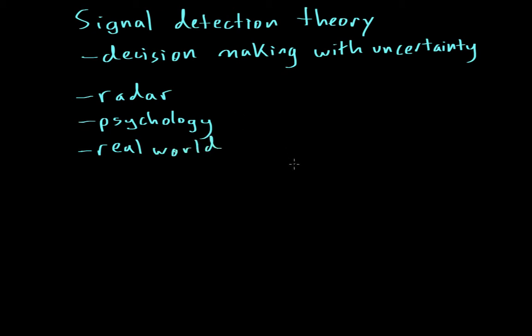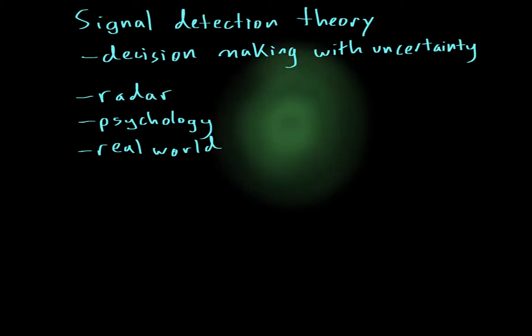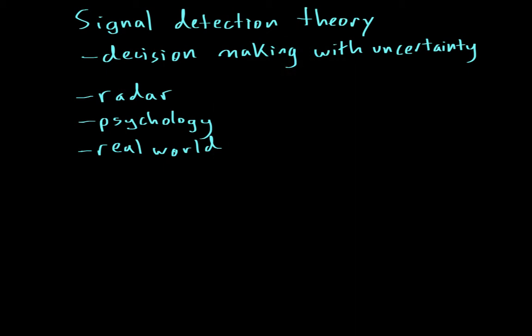I can give you a real-world example of signal detection theory. Imagine that you're driving to work or school and you're waiting at a traffic light. It's a foggy day, and you have to decide when to start driving, when the light turns green. It's really hard to see the green light, so it might be kind of faint, like this green light. You have to decide how strong the signal has to be for you to say, yes, the light is definitely green, let me start driving.